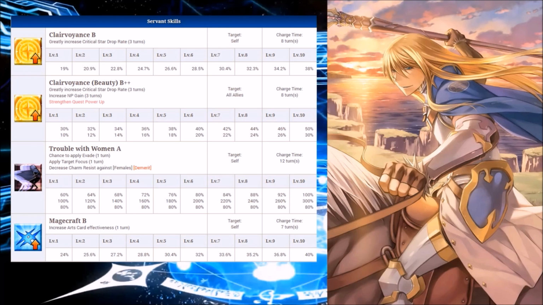For his second skill, it's quite decent. I can't say it's absolutely amazing because there's only a chance that the evasion will occur, but it does apply target focus, so all attacks will go towards Fionn. It can really help you when you're on a bind, when you're very desperate to survive, especially, let's say, an enemy servant has a Noble Phantasm that's a single target, you can always activate this skill, and hopefully the evade will go through, and you can potentially survive. If it doesn't, then say goodbye to Fionn.